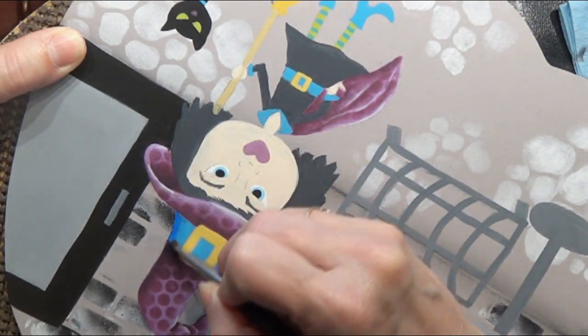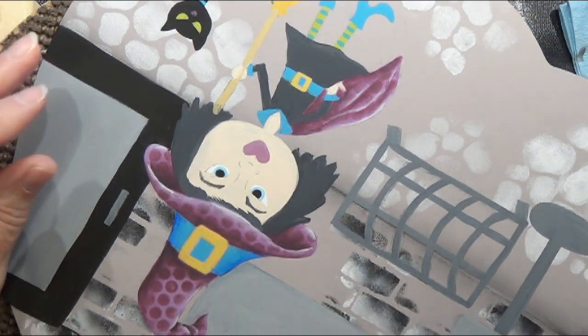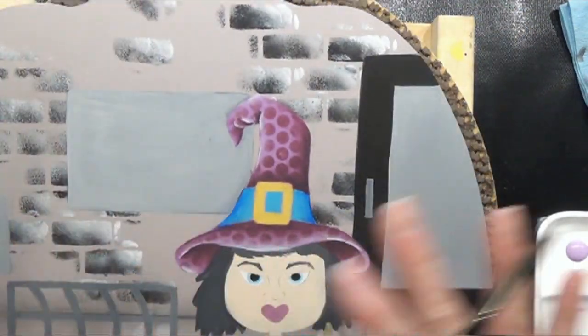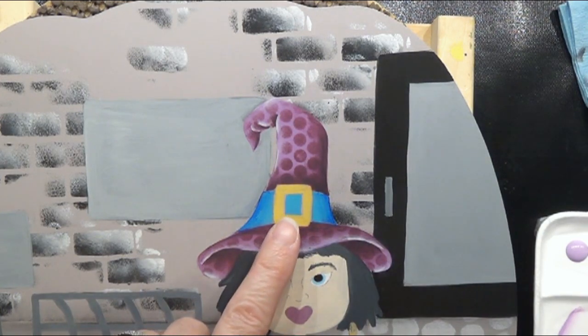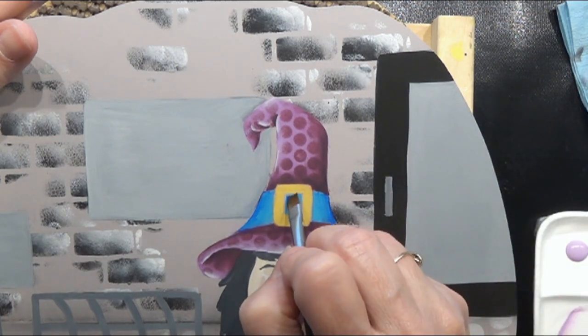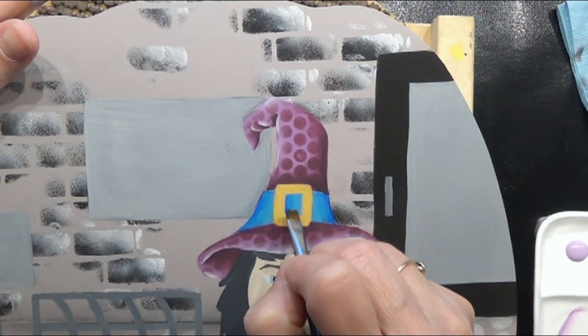I don't want it to fill this space because we've got a shade next to the buckle as well. So we want to make sure we have room for that shade without filling the whole thing. Now the inside of here will be a little bit trickier. Try to stay up on the edge of your brush, the tip of your brush, and we'll go down one side.